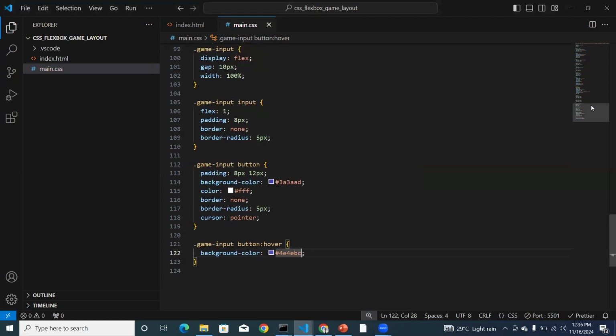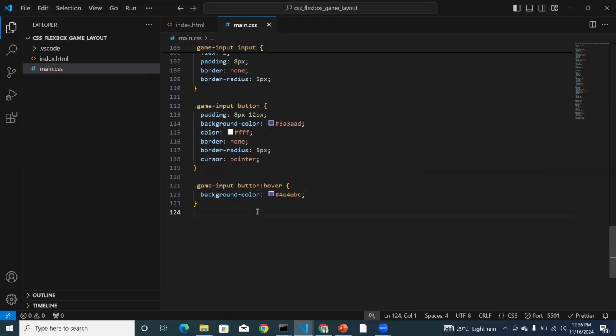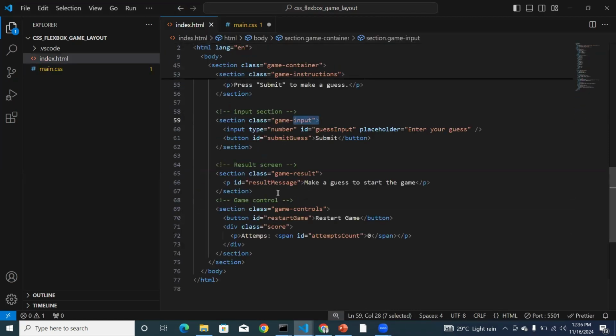So what we are learning here is, I'm taking my time to explain all the CSS properties. So it's more than just the Flexbox things. So you can pick up extra properties that you are not used to already. So the next thing for us to style is the results section. So for the results section, we have .game-results. Again, if you check here, you see that game results. We have just one paragraph there.